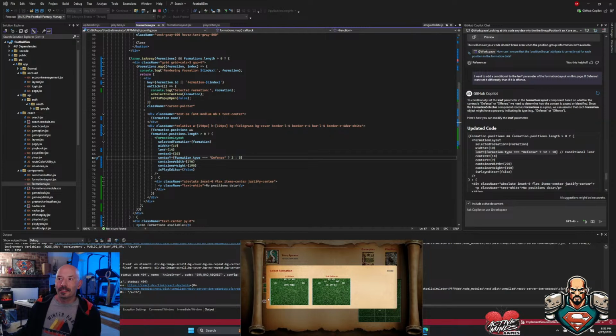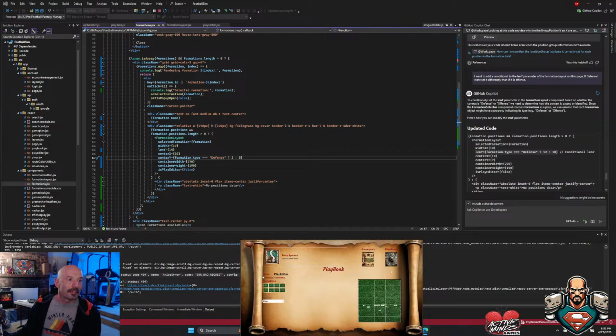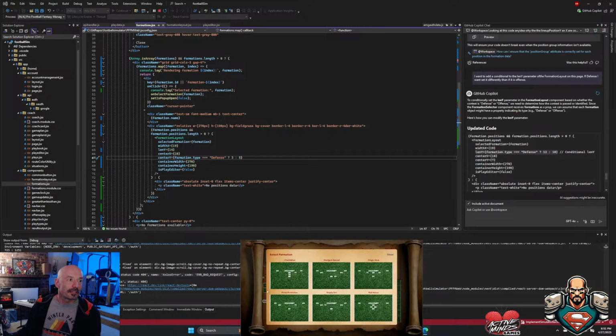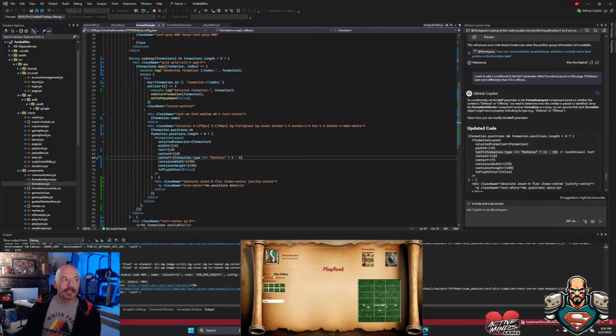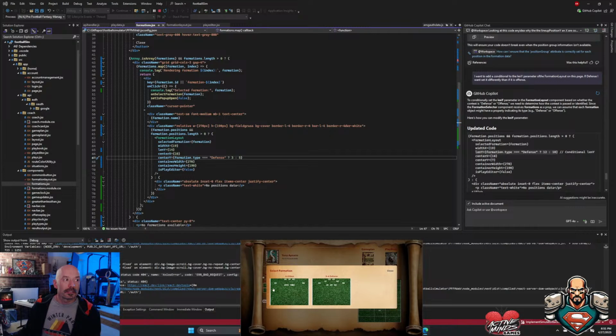Why is that not doing anything? When I change the offense, it's actually pretty good, it's dragging out that way. But my defense is not changing position. I'm still crammed way up here. I don't think defense is swapping.